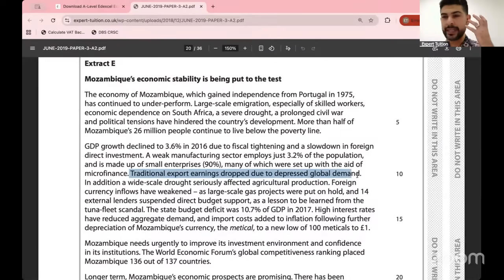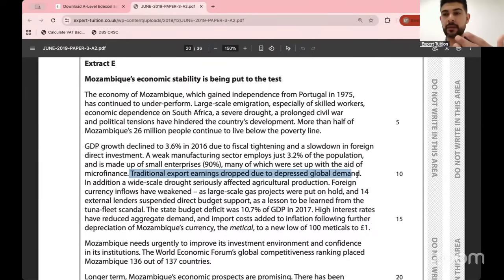It is so vital that you understand how eight markers are constructed and marked, because if you overwrite, you will run out of time. So I want to write a model paragraph with you to show you how easy it is to get the 3 marks of analysis immediately. It would basically be one knowledge mark, one application mark, and one analysis mark. Okay, let's do it straight away.